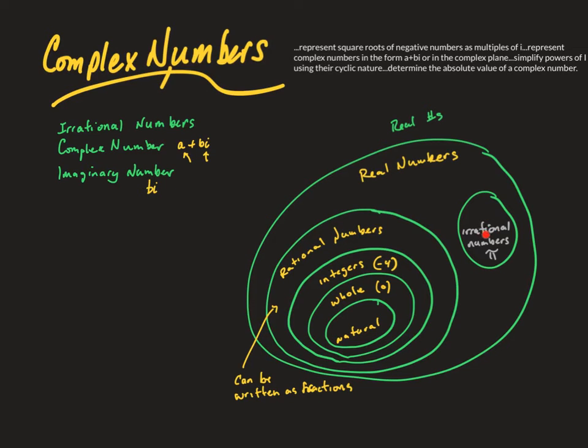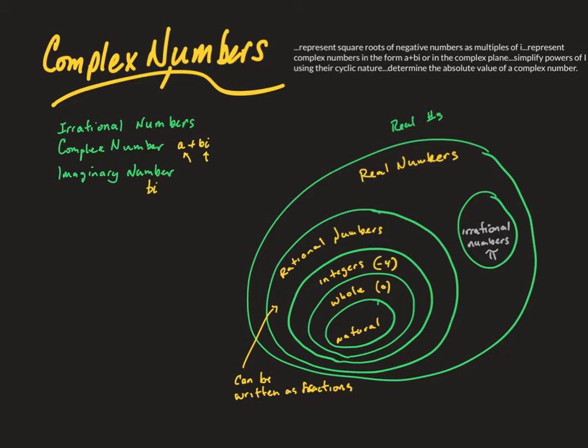And then we have the irrational numbers, which cannot be expressed as a ratio of whole numbers. Most commonly seen is pi, and maybe the square root of 2. It's not something that you can necessarily calculate in your head. You're going to need the calculator to do something like that. So those are our irrational numbers. Just remembering that number system.